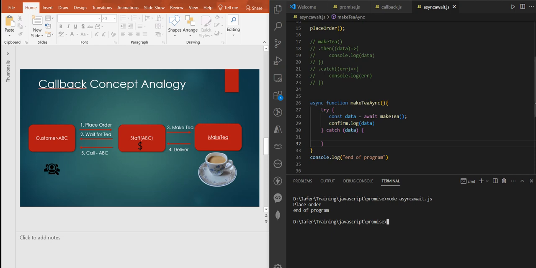So first is place the order, end of program. So it didn't get called. We need to call this here after the place order. Okay, so first is place order, then end of program, and we don't see the make tea yet.